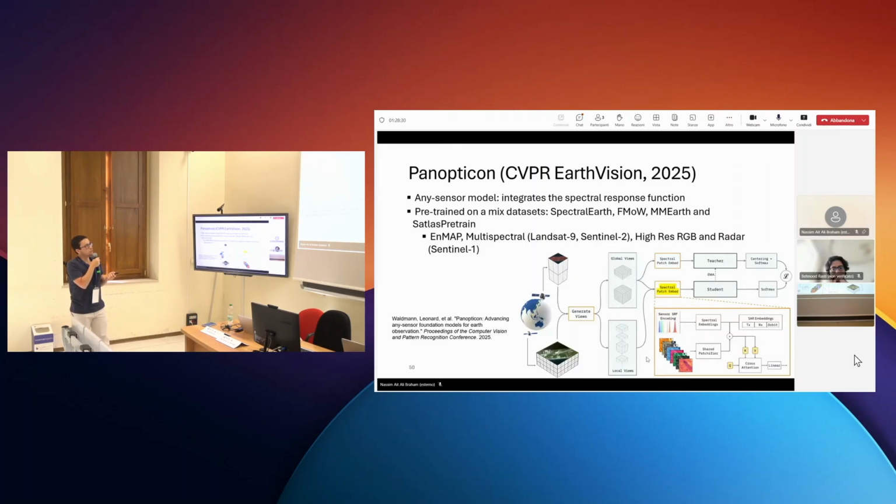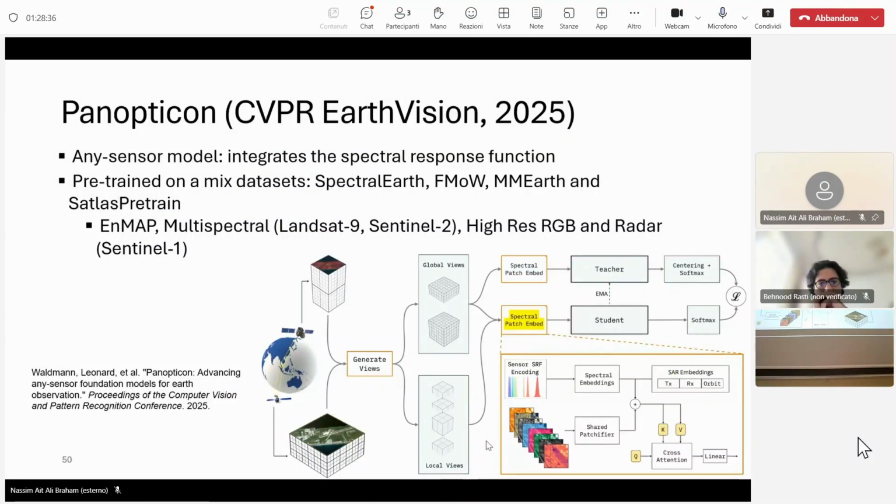Okay, so Panopticon. This one is a little bit different from the ones we covered in the sense that all the multi-sensor foundation models we've covered so far operate on a fixed set of sensors. So the ambition is, I trained on Sentinel-1, Landsat 8, Sentinel-2, etc. And I'm going to claim that my model works very well for these 3, 4 sensors. So these guys take it a step further and say, let's train on many sensors and at least aim for generalizing to unseen sensors.